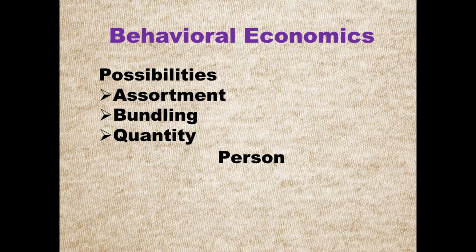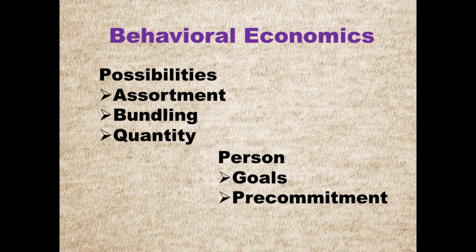The last P is person. This is the most challenging level because it involves changing behavior across context and over time and without regard for location. These interventions include goals, meeting challenges over time, pre-commitment, which helps to bolster a depleted willpower, and habits. This means sustaining and habitualizing good behavior.